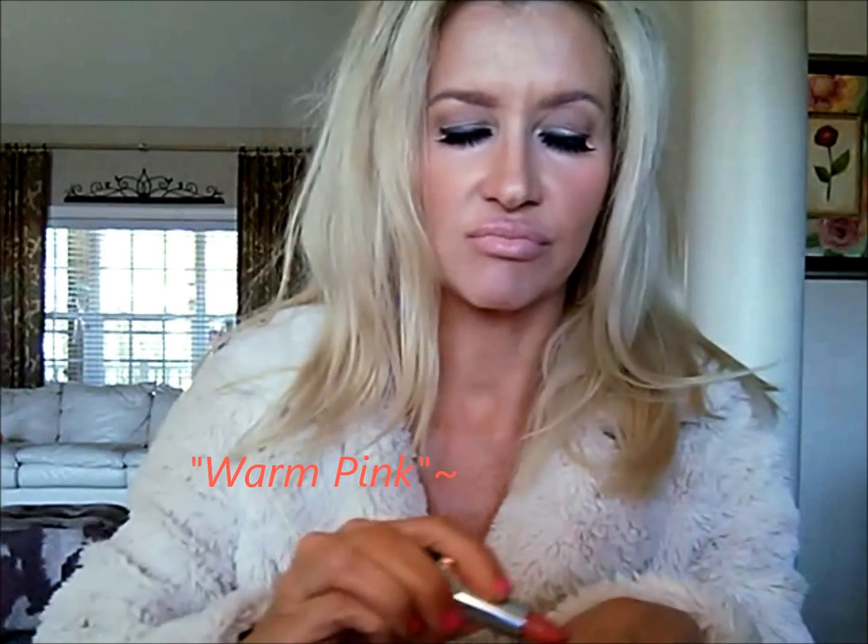I also wanted to show you that Charnell lipstick that I got. She was holding it for me and I got it on Friday. It's the Rouge Dior — Rouge Dior Nude, number 459. It's just a real pretty, not quite peachy pink, more like a pretty mid-tone sweet pink. You could probably bump it up or down with your liner, but I like it just on its own. It's really, really pretty and real easy to wear.